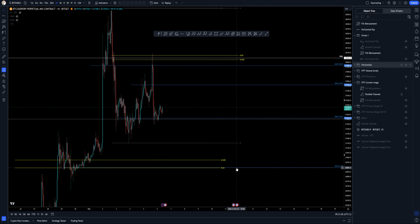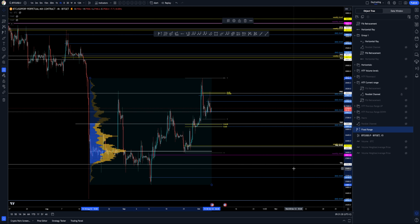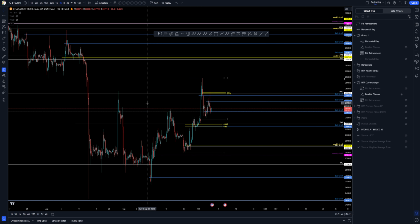We have here Fibonacci confluence, we have horizontal confluence, and by the way, we also have our value area low. Sorry, I forgot that. So that is ultimately what I wanted to build up from. How do I get this value area level? Well, simply put, with our fixed range. This is changing right now because we are seeing some price fluctuations, but we can safely say this value area is starting to get around this daily level over here, and therefore we have multiple confluences of the 3 most important tools that I use on a daily basis, and that confirms really solid. That is where we can grow our confidence from.